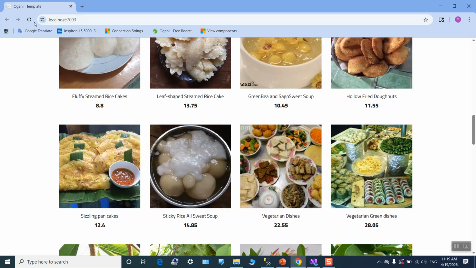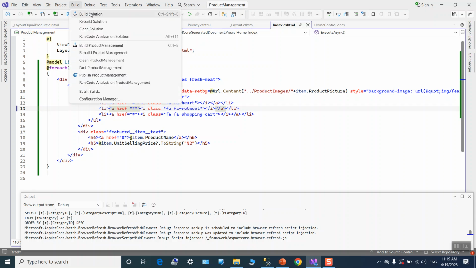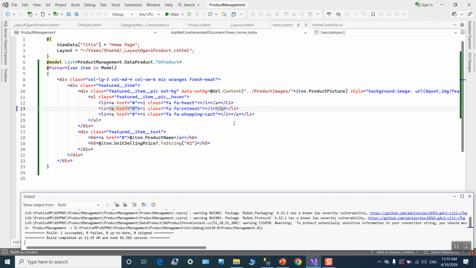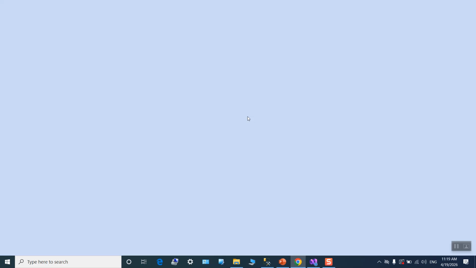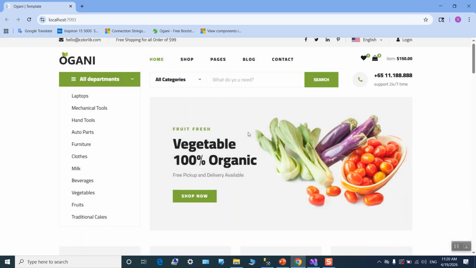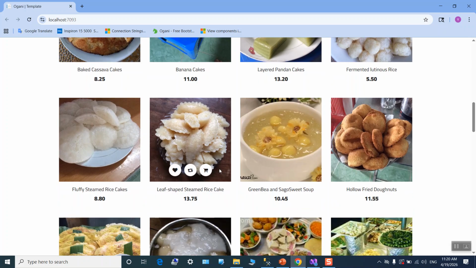Save. Not refresh. Build. Okay. Let's have the two decimal numbers after the integer.